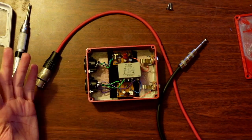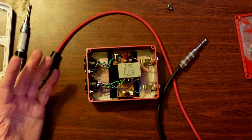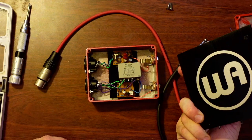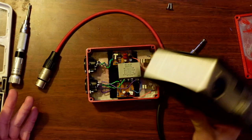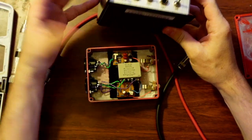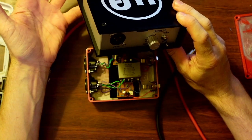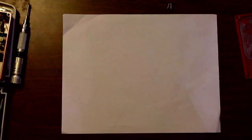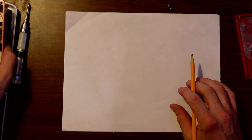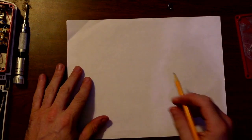As for ones you can buy, most people are familiar with Radial. I'm not going to recommend any particular product because I've never really used direct boxes in my live playing. But for instance, this one I got on sale for less than the cost of the transformer — it has a Cinemag transformer in it and I can't build anything close to this for the price I paid. Let's draw out the simpler circuit — when I say that I'm referring to the one with the transformer. Most people who build guitar pedals aren't fooling with transformers very often, but they happen to make quite a few circuits very simple.